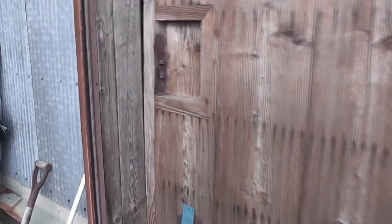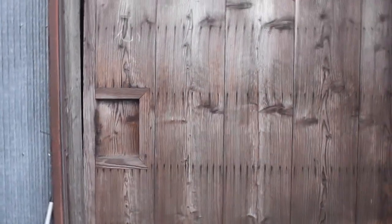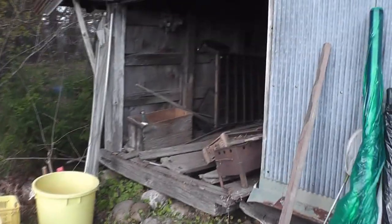And the first thing I want to show is this door. This is the door to this kura, this storehouse. Big, heavy, old Japanese door. Again, it's an agricultural door. It's not fancy. It's got the old lock system on it, so kind of cool. We'll go in there at some point. Probably, like I said, this is going to be a series of videos. I didn't really expect to be shooting these, but everything I've done, every step, I've found kind of a new thing.